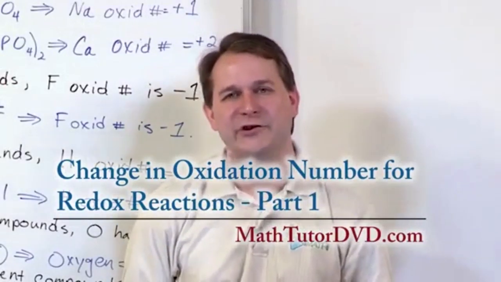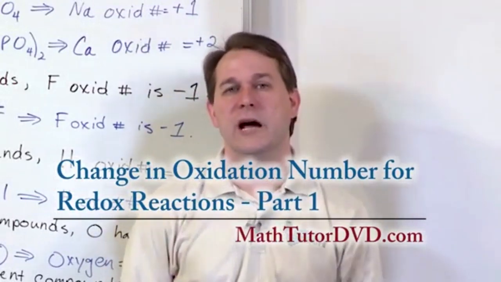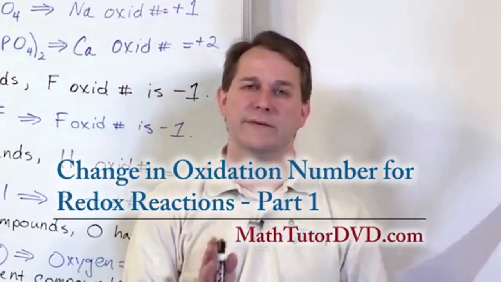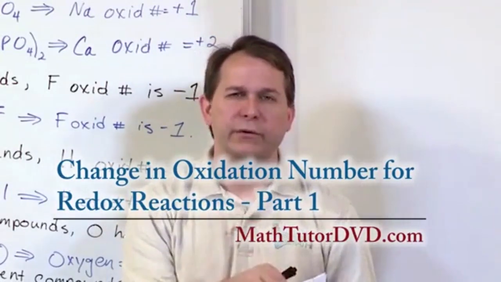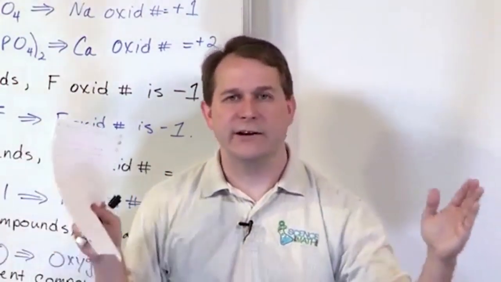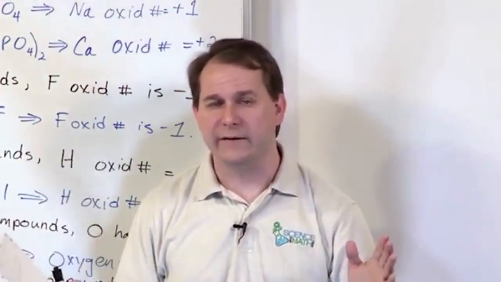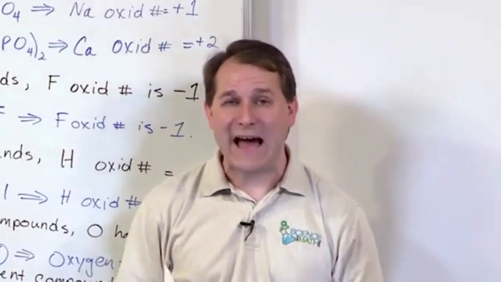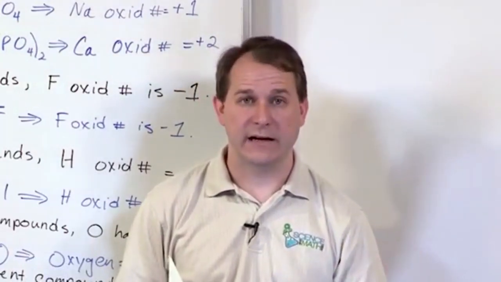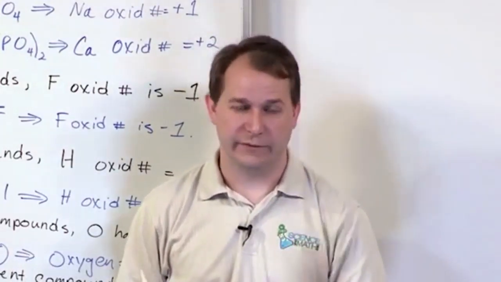Hello and welcome to the section of the Chemistry Tutor. Here we're going to put together a lot of the knowledge and skills that we've gained in the previous few sections with oxidation number. And we're going to use it to look at redox reactions and look at the change in the oxidation number from the left-hand side to the right-hand side. And we're going to use that to figure out what's being oxidized and what's being reduced.